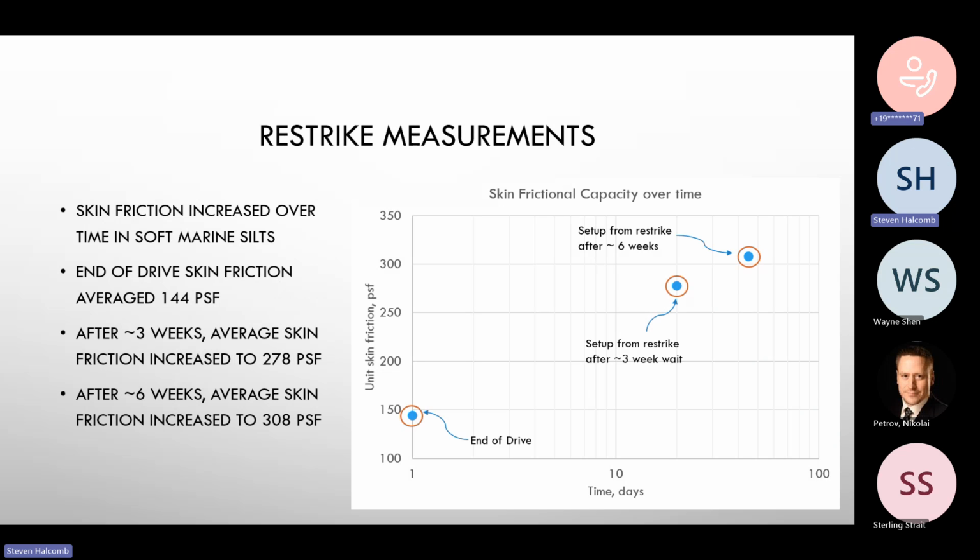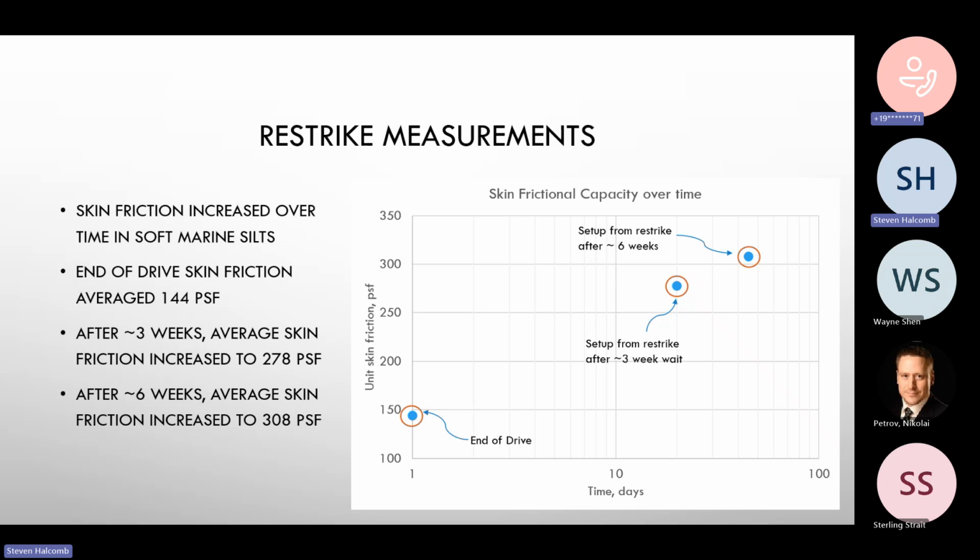Okay. And in that vein, I wanted to share this one that I did with a previous company, where we were driving some frictional piles in some soft marine silts. One of the things you can do as part of your design is include a restrike. So you drive the pile initially, you let it sit for a period, and then you come back some time later, strike again, and you can measure how much additional capacity ideally gets generated. Some soils will relax, but most soils tend to add capacity with time.